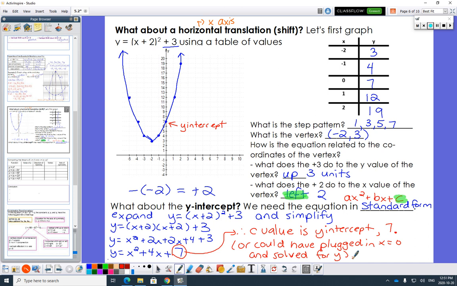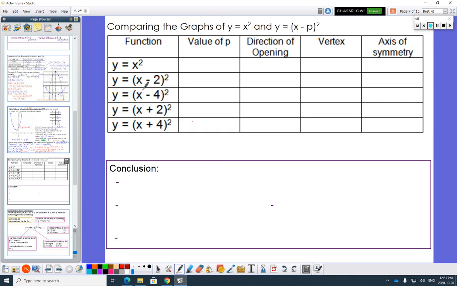Okay, so the next two slides, we're going to summarize what we've got so far. So on this one, there is no change to this chart. There's no change to the vertical transformation, okay? It's not shifting up or down. So here again, this is the base parabola, and the old textbook used P, the new textbook uses H. If you want to change that or add that in, so you're aware that it could be either. So there is no H here. Up. That's the base one again.